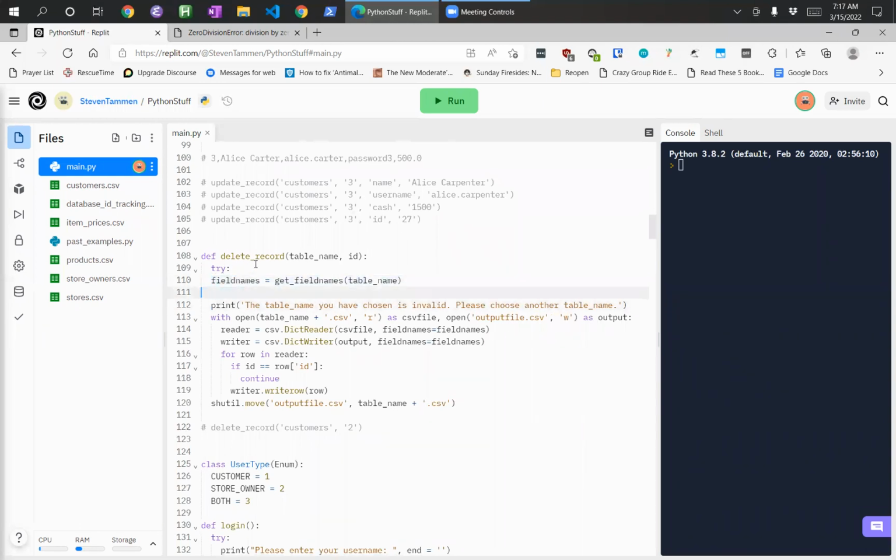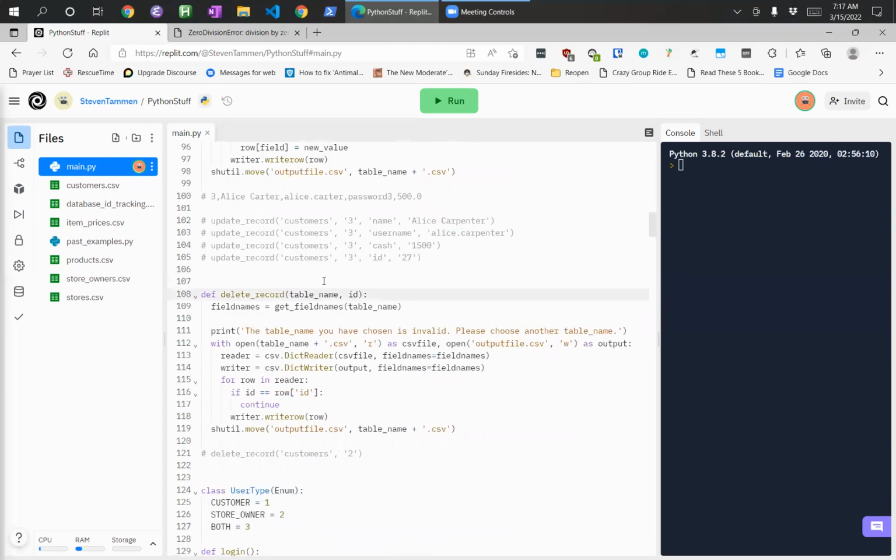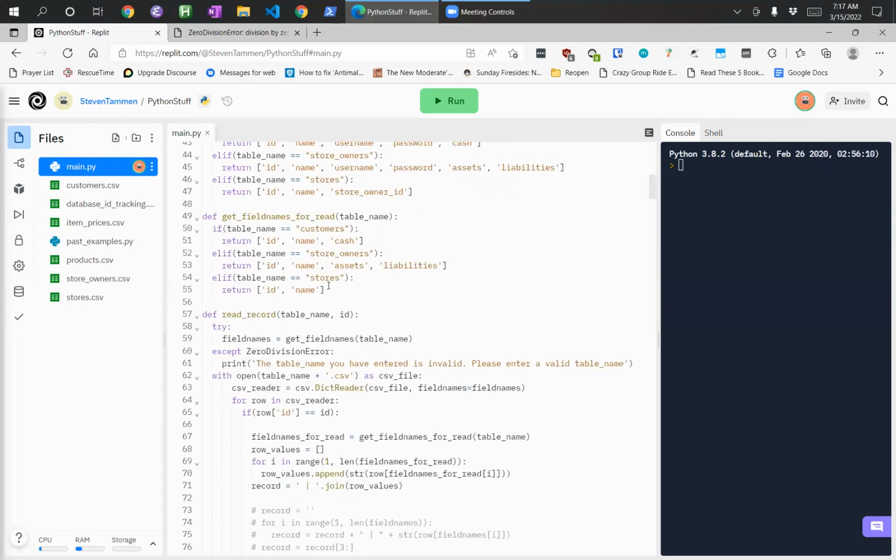And the other problem with how things were here is that you see how only this line, only the print line is indented under the except, right? Yeah. So what happens with what you've written? What happens if there's an error in the field names function? Like, walk me through what code is going to run in this function and what code won't run.